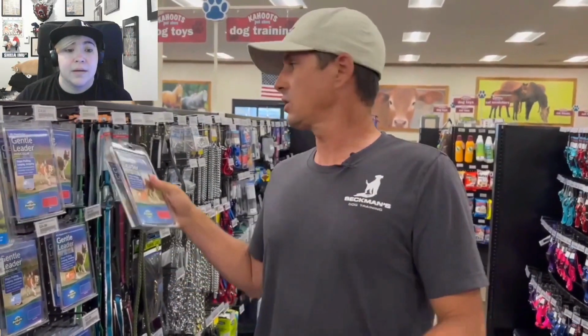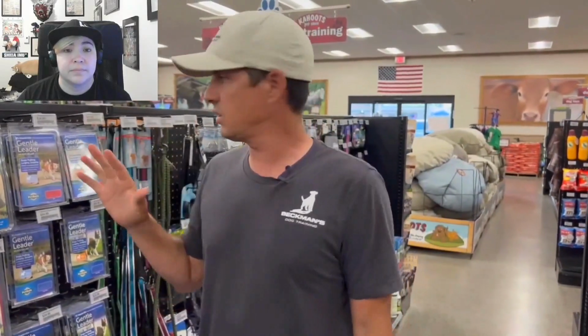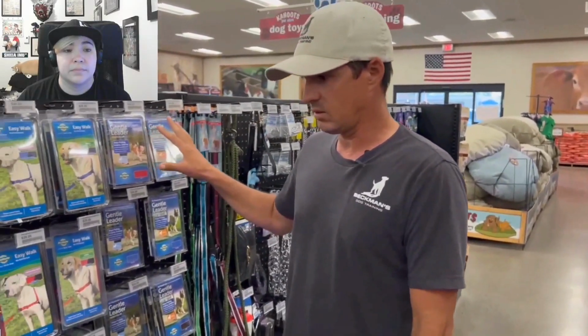Gentle leaders. I love them. Here's the thing with gentle leaders. I'm not going to get into a gentle leader or head harness specifically. Any head harness is fine. You don't have to do gentle leaders. Halti has one. There's a bunch of them out there. Size medium fits almost all big dogs. You don't need a size large.